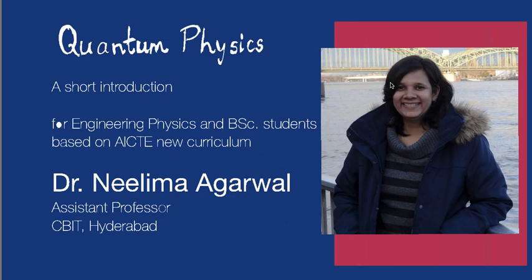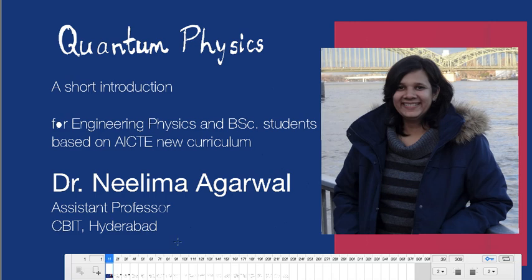Hello students. In the last lecture, we discussed the very important principle of quantum physics: every quantum particle obeys the Heisenberg uncertainty principle. If the uncertainty in position is delta x and the uncertainty in momentum is delta px, then delta x times delta px is greater than or equal to h-cross by 2. As we try to localize the particle, the uncertainty in momentum increases, and if we form a state of definite momentum, then the uncertainty in position is indefinite.